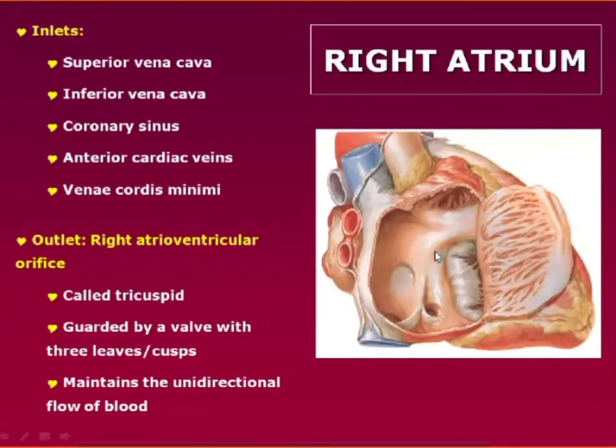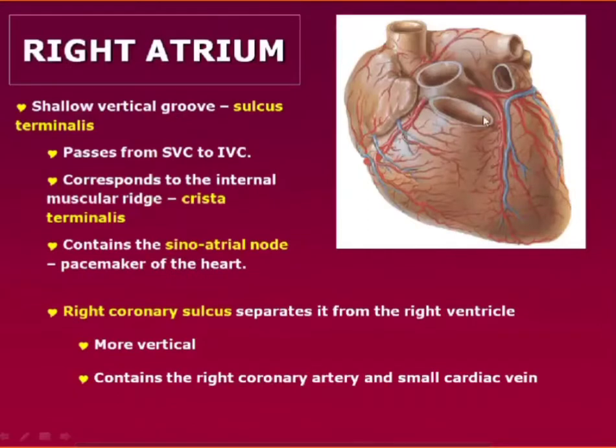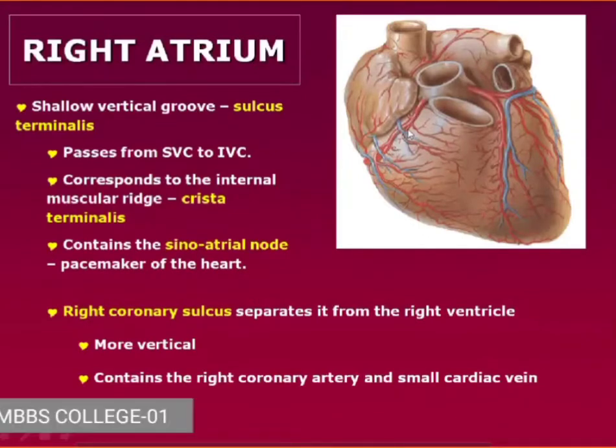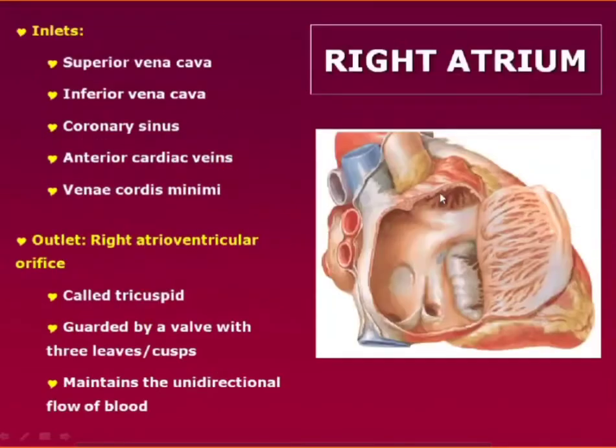Again I am repeating it. I told you there are three aortic sinuses. One is the right anterior aortic sinus, from which the right coronary artery develops. The second one is the left posterior aortic sinus, from which the left coronary artery develops. And the third one is the right posterior aortic sinus, or the non-coronary sinus, from which nothing arises. And this right posterior aortic sinus will bulge into the right atrium to produce what? Torus aorticus. T-O-R-U-S, A-O-R-T-I-C-U-S.